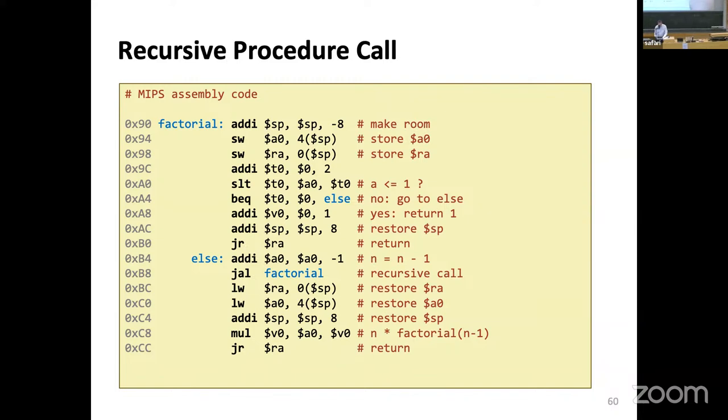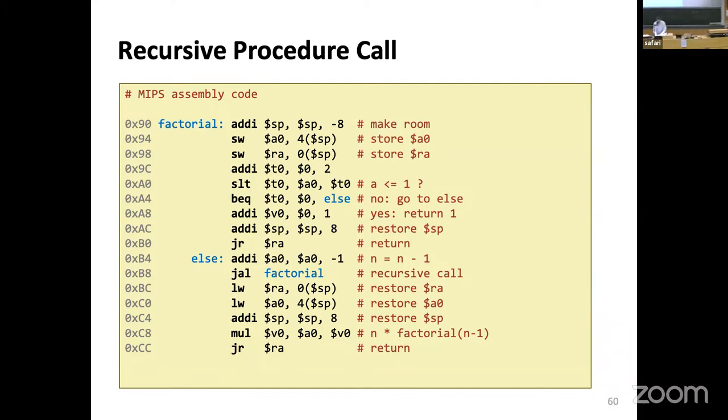Now, the next thing is my return address, once I'm done, is this return. And soon I'm going to call another function. We already know what I'm going to call: factorial 2. Before I can call factorial 2, I have to make sure that I know what my return address is. So I'm going to copy this into SP plus 0. SP is pointing here, it didn't change. So the return address, orange, ends up here.